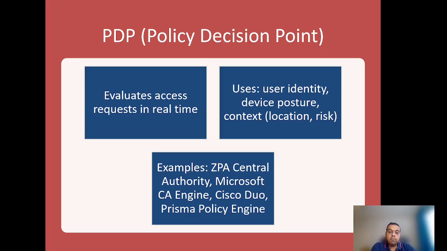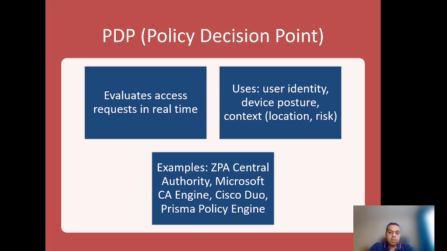Where are they connecting from? So location is also an important element. What is the resource sensitivity? All these things are taken care of by the PDP, and it checks the context based on all these elements. Based on this data, the PDP decides whether to allow, deny, or challenge the request from the source.